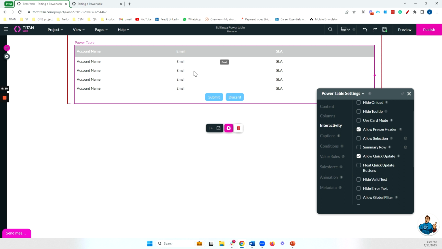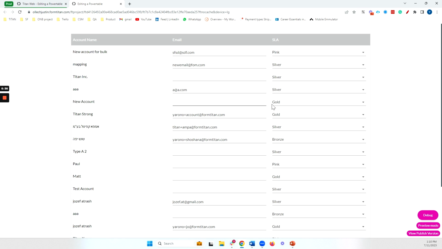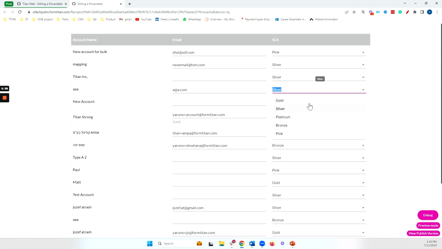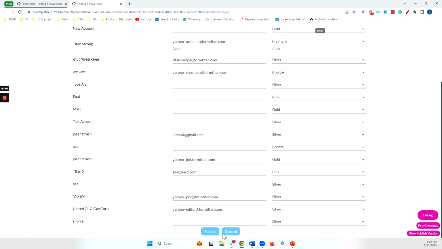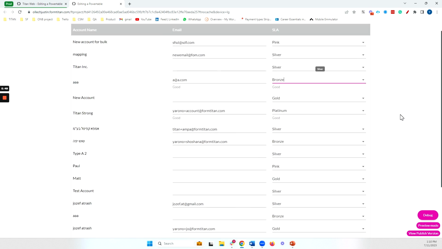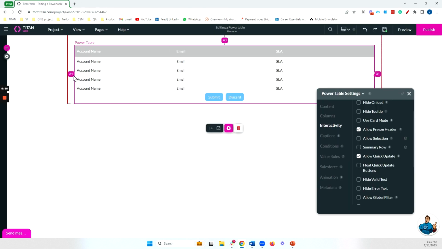Now, there is also an extra feature here with the quick update that I want to demonstrate, and that is the attributes of batch complete and batch changed. One issue that you might see when you're doing quick update is that it might not be clear to your end user that they haven't actually submitted this data when they make these changes. For example, in our case here, the buttons are all the way at the bottom of the page because I've allowed auto grow, so our table grew and the buttons are on the bottom of the page. As a result, I don't necessarily know that I need to click submit in order to push this to Salesforce. So we have a way, and this is just one way of using these attributes, but we can use the attributes of batch changed and batch completed to help our end user out.